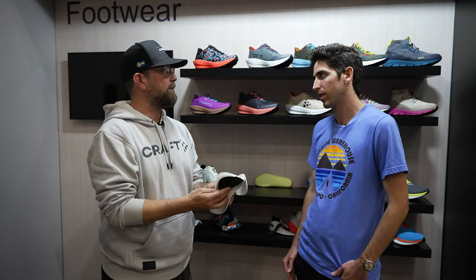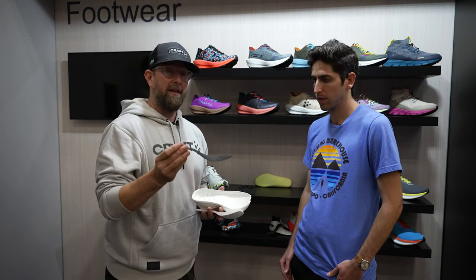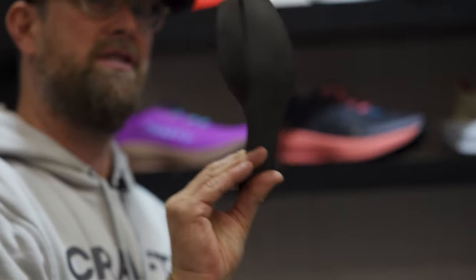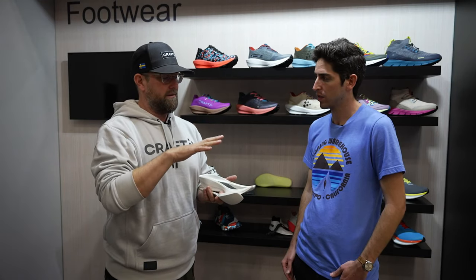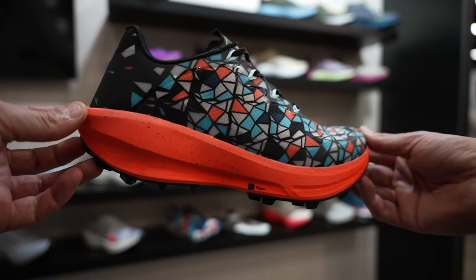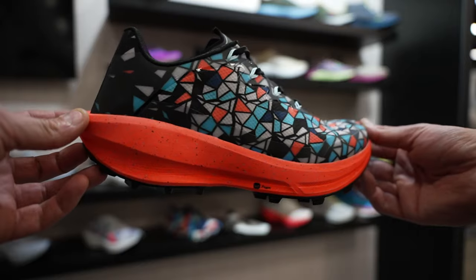In addition to that, we wanted to do something different with the carbon plate. It's formed in a way that gives optimum kick — it's a very narrow set of parameters to achieve that. What's different about ours is the split in the toe, which allows some torsional ability and lets the platform function well at varying speeds. A lot of carbon-plated shoes perform very well at high speeds around the six-minute-mile pace, but for those running at 10, 12, or 14 minutes per mile, this thing delivers at those levels too.